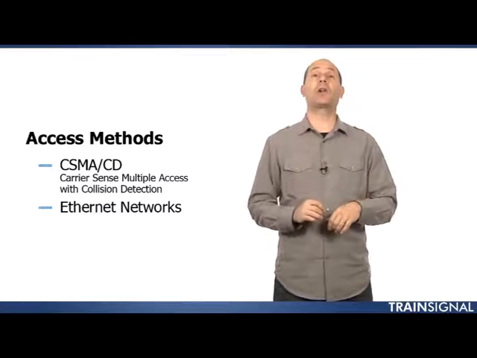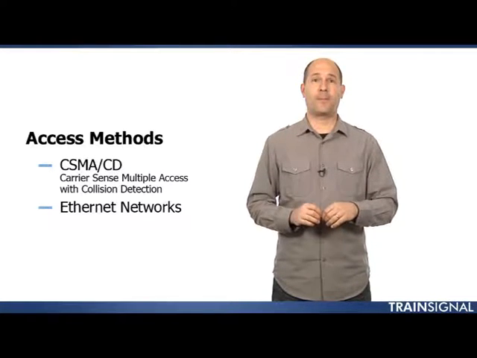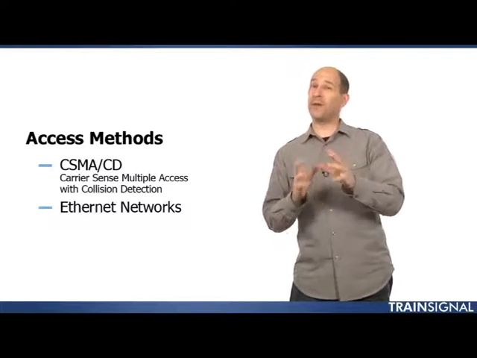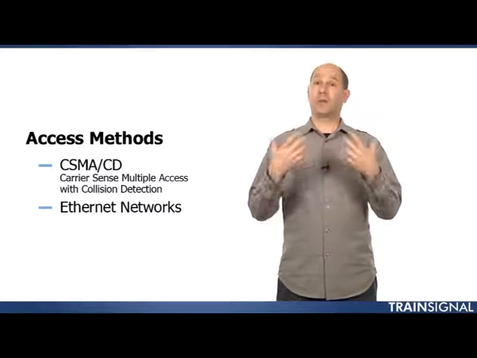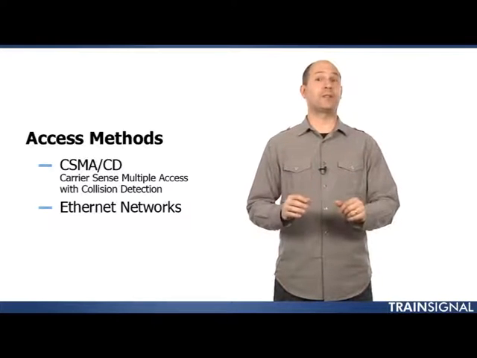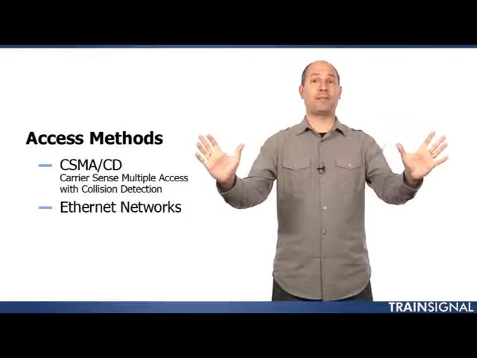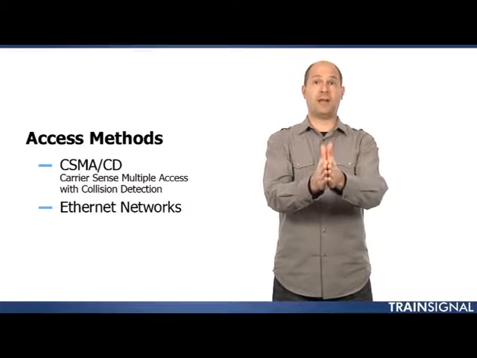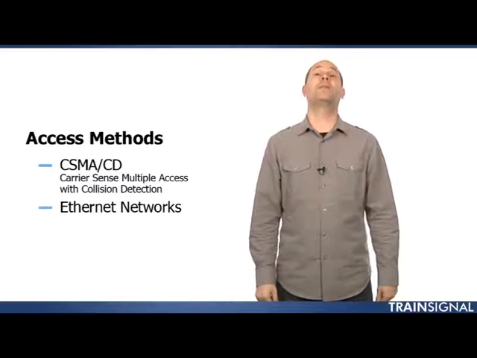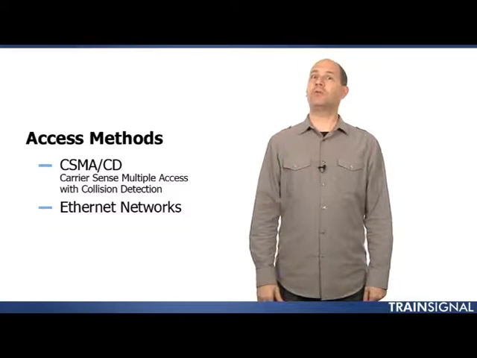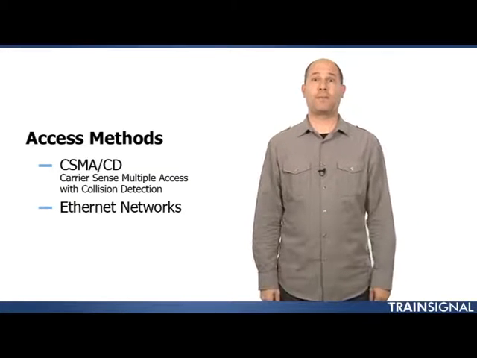The last words are collision detection. Although you're going to see that there's a process here which kind of helps avoid collisions, or we hope we can avoid some collisions. Collisions do happen, and what I mean by collisions is 2 computers both putting data out at the same time, the data comes together and collides. When that happens, we can detect that, address it, and then figure out how to solve that situation.